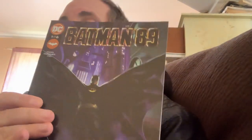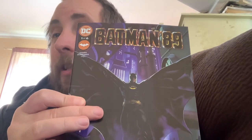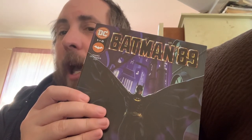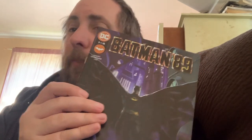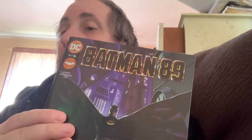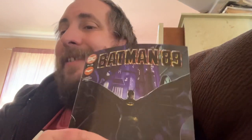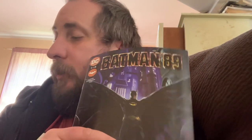Next we have Deep Beyond, another one I'm enjoying reading. Then there's DC's Batman 89, based around the 1989 Batman movie — presumably set after it. In the original Batman movie they hinted at a Black Two-Face, and apparently in this one we actually get a Black Harvey Dent, so that's an interesting route to see how they handle that.